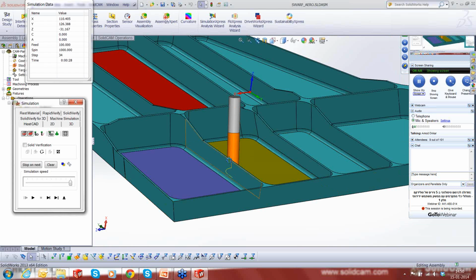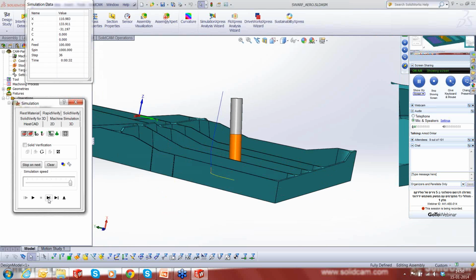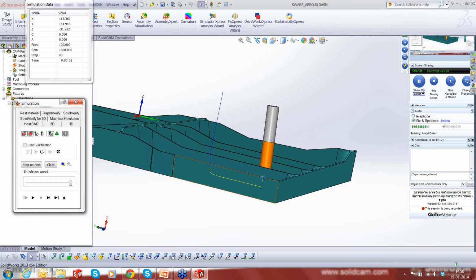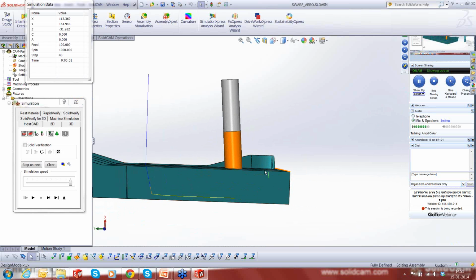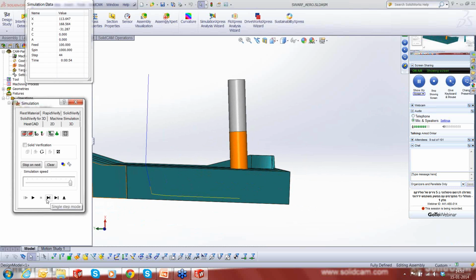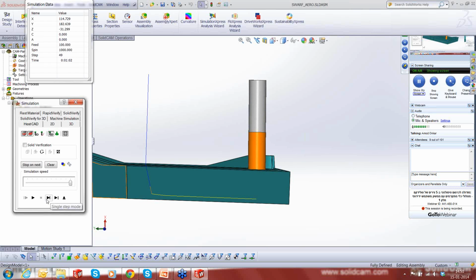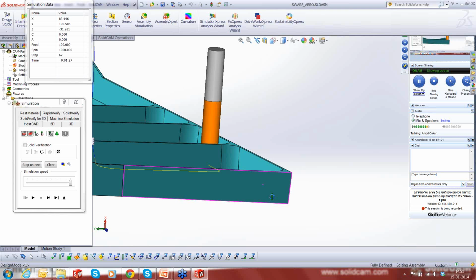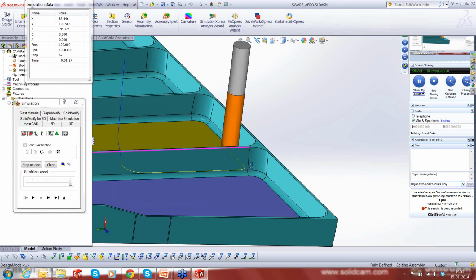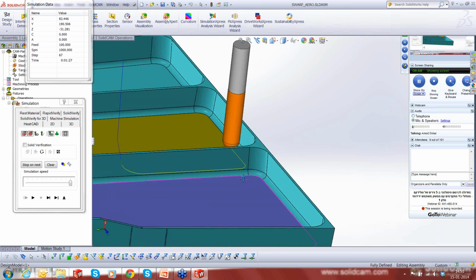Okay, let's move further one step, and you can see that the lag is changing now. The lag is changing and it's gradually becoming parallel. If I go to the side view again, it's going to gradually become parallel to the surface which does not have any draft. So it's now turned itself, and you can see that it's now parallel to this surface. If I look from this view, it's parallel to this surface.